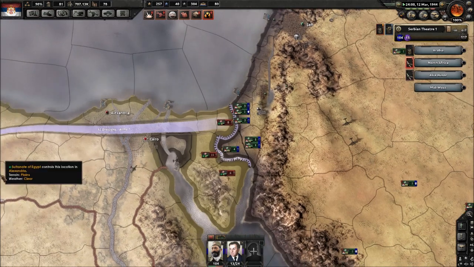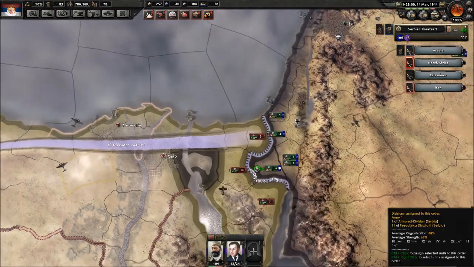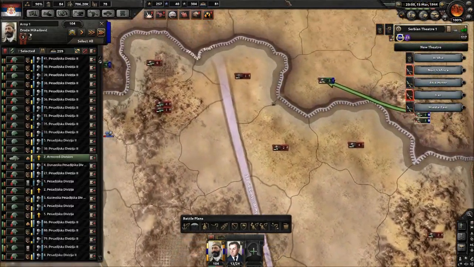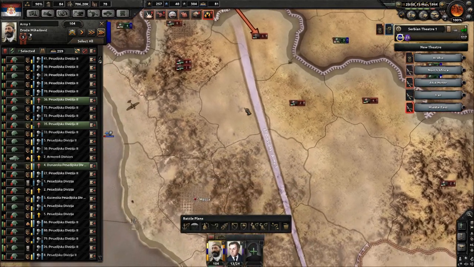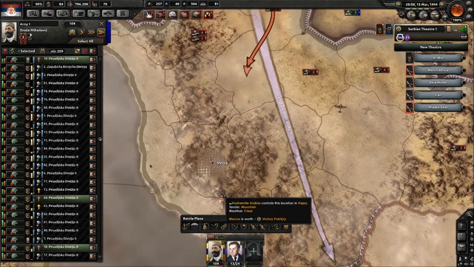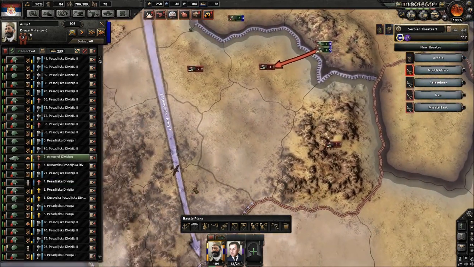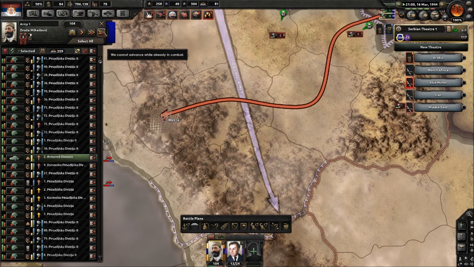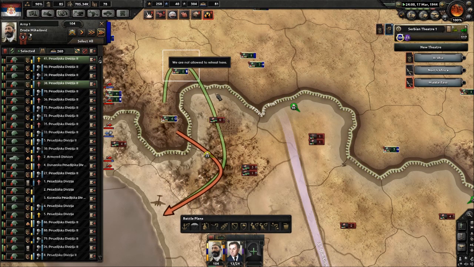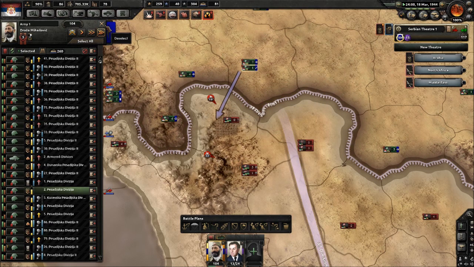We're gonna let the Ottomans, or not the Ottomans, the Egyptians just waste themselves against our divisions here, which aren't in a superior defensive position, but they're doing okay for themselves. Should we just beeline it for the capital? Let's do that. Just some advancement here, like that, just to try and actually maybe if we just take this city, that'd be okay. Nope, not gonna happen.